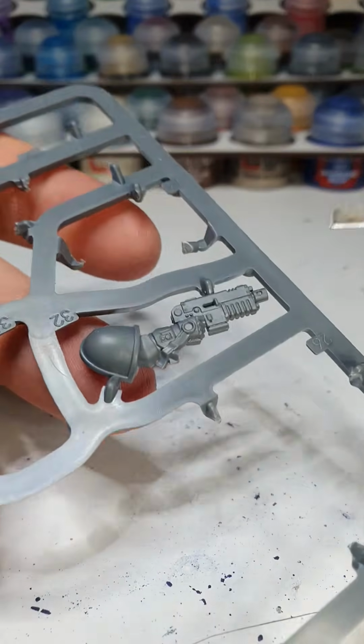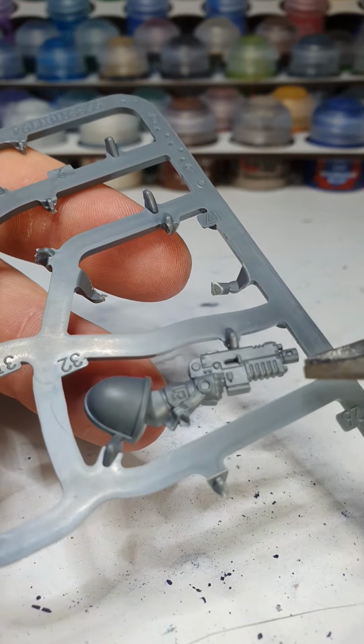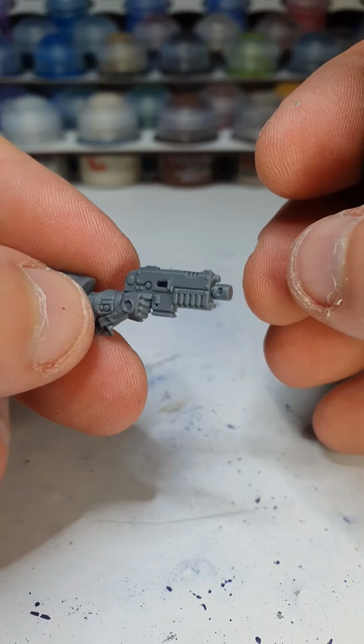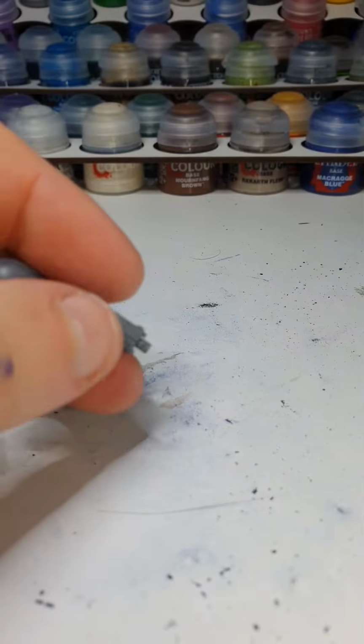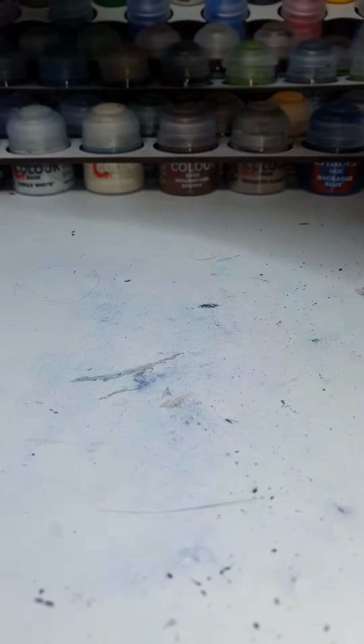Now let's get his, I would have thought it was a bolt pistol, but I think it's a full-on bolter. At least some kind of carbine, who knows? Snip. Yeah, I think it's a full-on bolter. Cool. You know you're badass when you fire a bolter with one hand. And that's not even beginning to mention the fact that he's doing it one-handed while riding a damn bike.